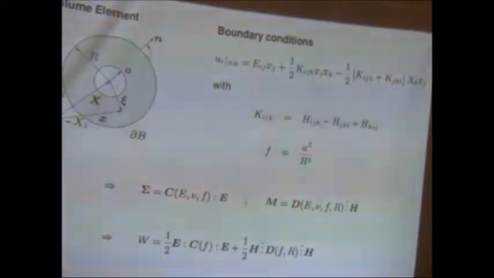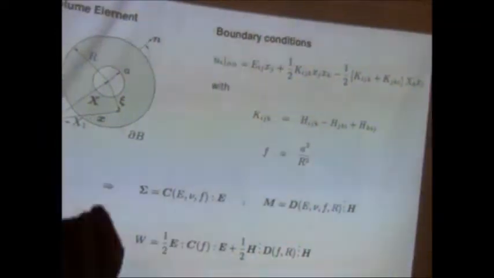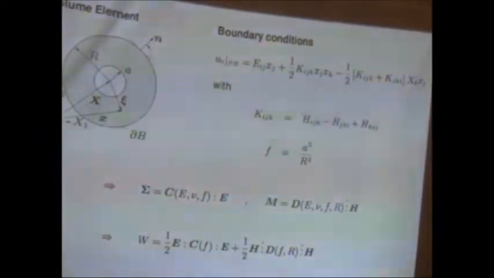On the right hand side, we see that this higher order constitutive tensor, which is of 6th order, not only depends on the elastic properties of the matrix material and our void volume fraction, but in addition it also depends on a length capital R, which is the outer radius of our volume element, or you can interpret it as a mean distance between voids, for instance.